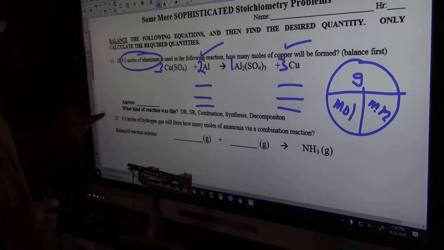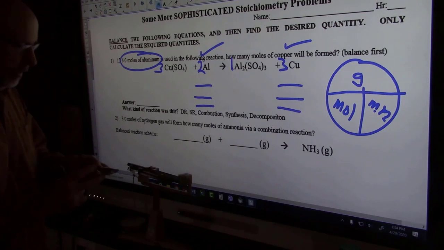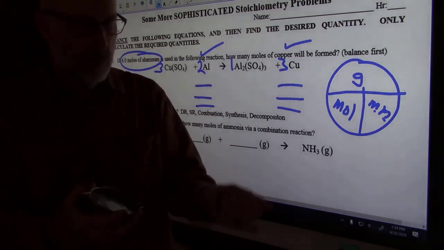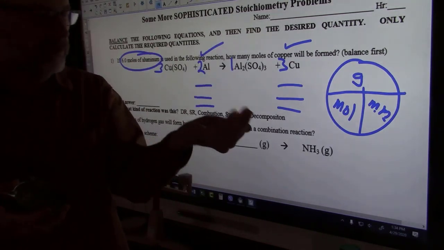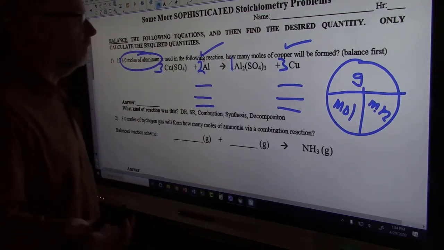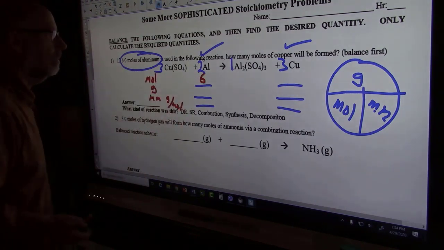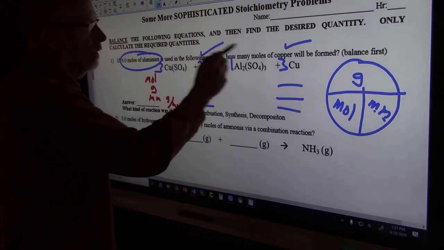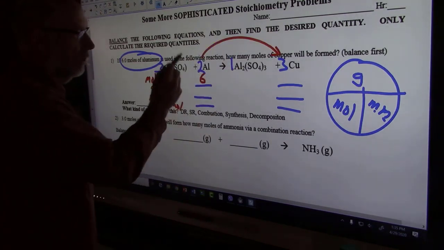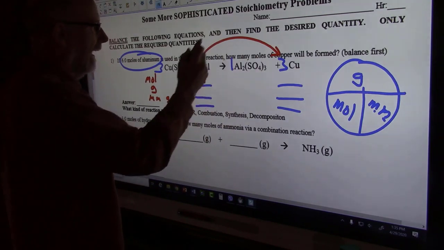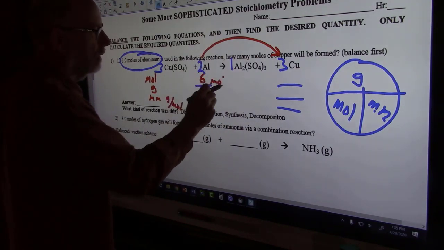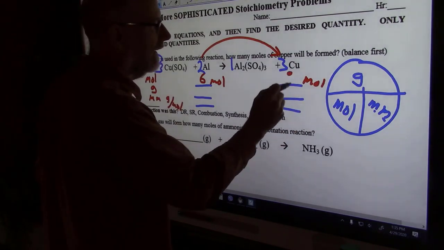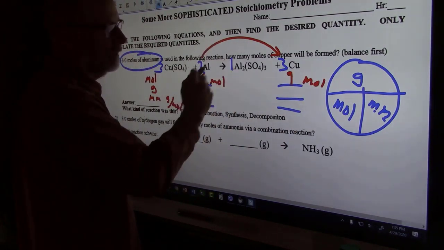In this case, I just randomly chose 6 moles of aluminum. So, like I just told you, this is 1 mole of aluminum right here. A mole, lots of times, is like a handful of stuff, right? So that's 27 grams. 6 moles of aluminum, all right? How many moles of copper? We have a 2 to 3 mole to mole ratio. So 2 is to 3 as 6 moles is to how many moles? Maybe you can do this in your head. The answer is 9. 2 is to 3 as 6 is to 9.